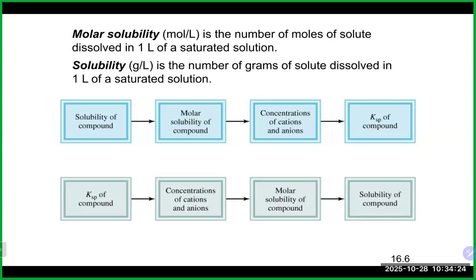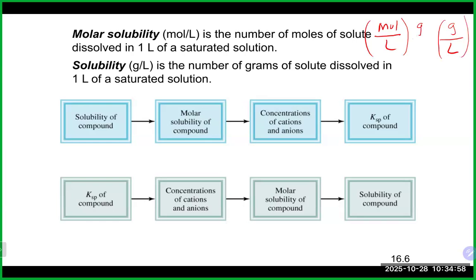And that is the number of moles of solute that can dissolve in 1 liter of a saturated solution. And sometimes we just look for the regular old solubility, which is grams per liter, and that's how many grams of a solute you could get to dissolve in a saturated solution. Now, if I have moles per liter and I have to go to grams per liter, what is the thing that sort of ties those things together, allows me to do that? That is the molar mass.